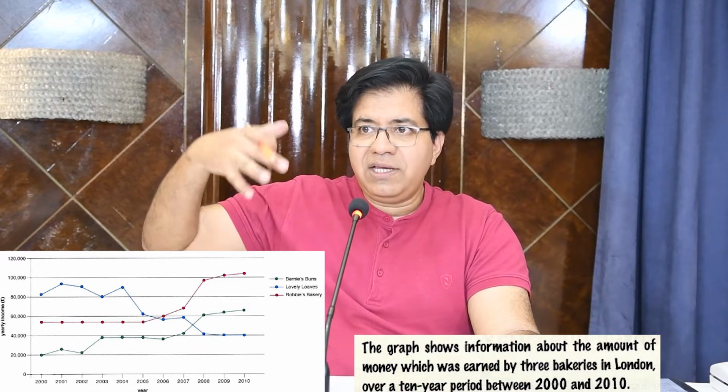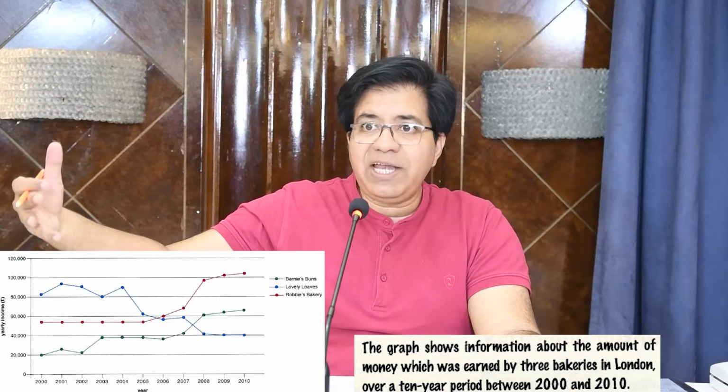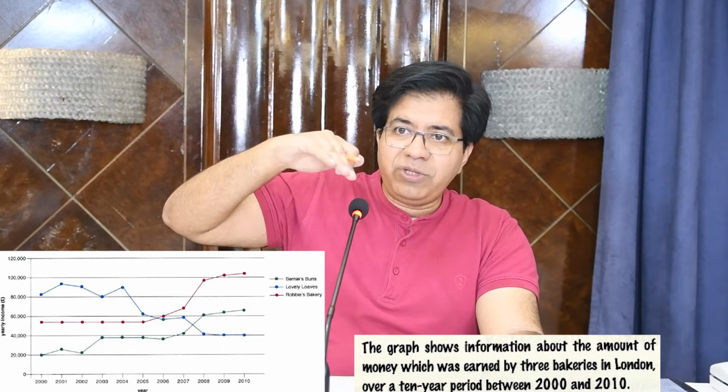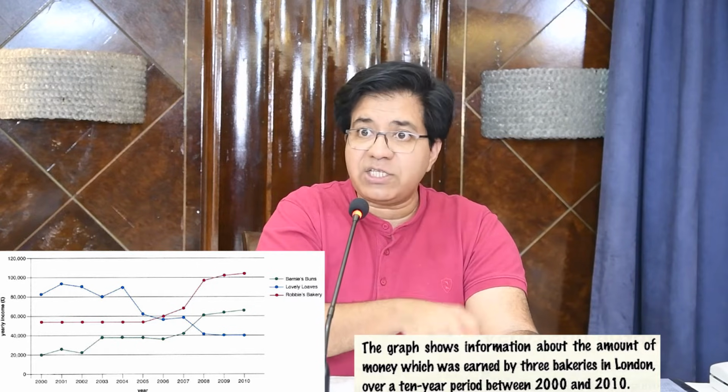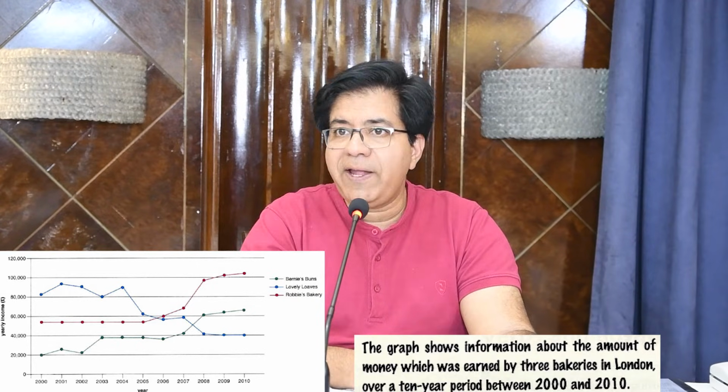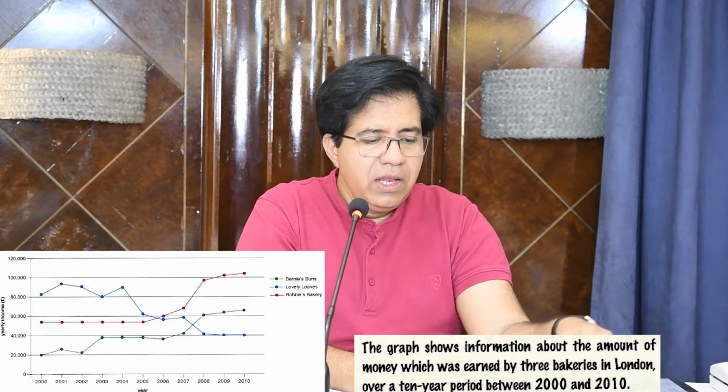When you go through these units, they will teach you all these things. Between 2000 and 2010, from 2000 to 2010, and all these phrases. This unit is full of all these things. That is why I recommend you to read unit number 7. Okay? Alright, so this is the first paragraph. That's it. Nothing special. It's basically the rewording of the title. As they've written the title here, this is the rewording of that title.